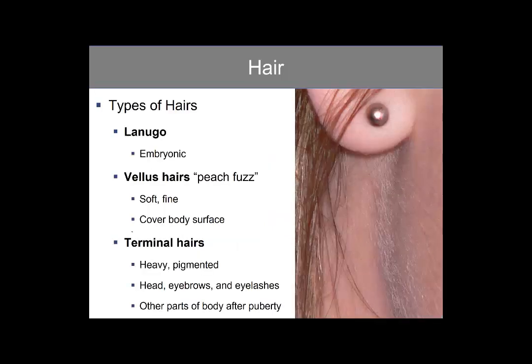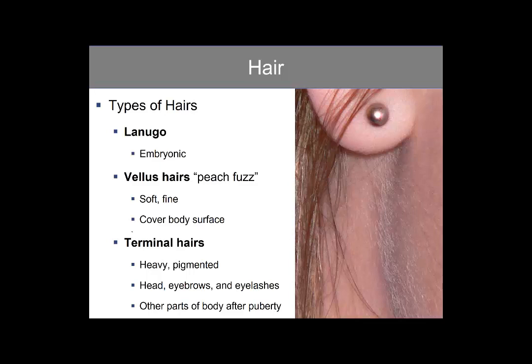We have different types of hairs on our body. Prior to birth, we get the formation of lanugo. Lanugo is embryonic hair that can persist to after birth, but it's generally lost shortly after birth. Vellus hairs are the very fine hairs that we often refer to as peach fuzz.